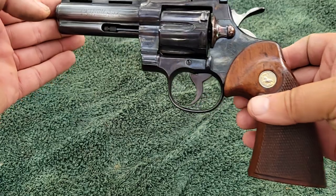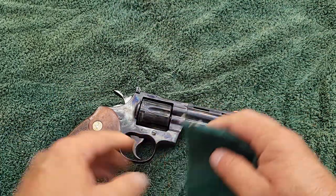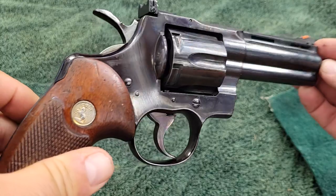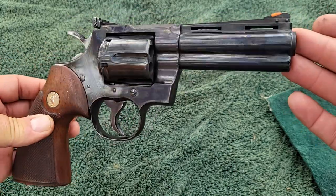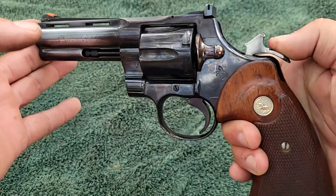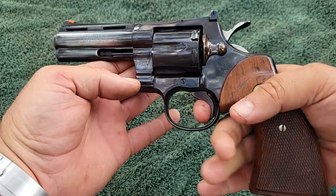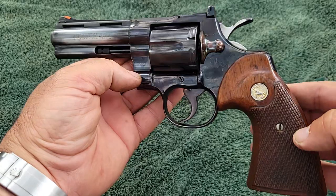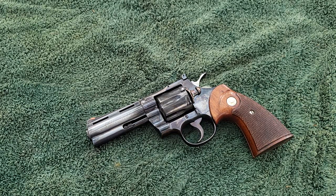See how scratched up it is? Wait till you see it again. It'll probably take a week to a week and a half to get it done and it will look perfect. I just scratched up a 50-year-old Colt Python — I want to hear people yell and scream that I ruined it, but when they see it again they'll be jealous. Anyway, the gun shot amazing today. The action is perfect — really smooth single action, really good double action. It's a Colt Python, and it's gonna be a perfect Colt Python when we're done.